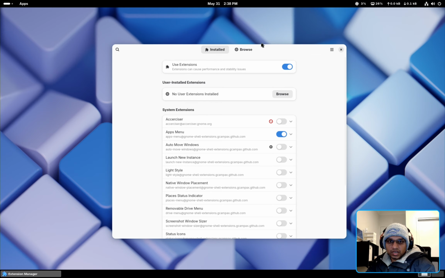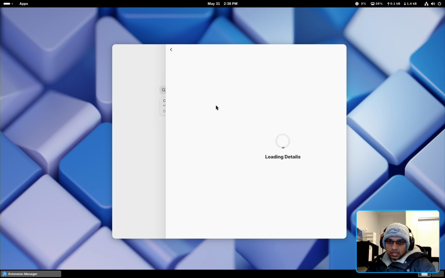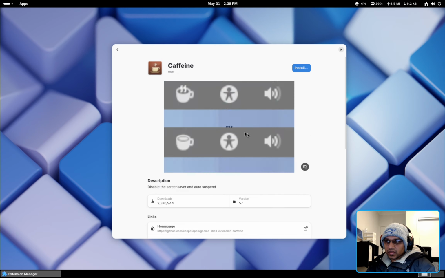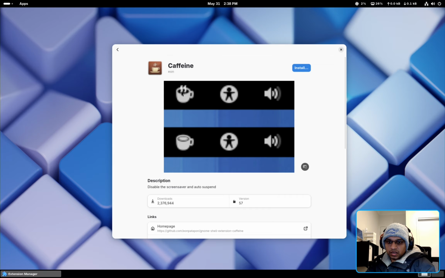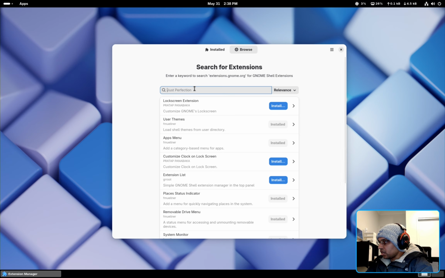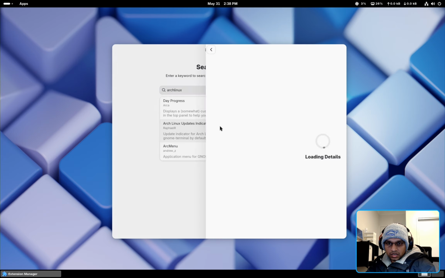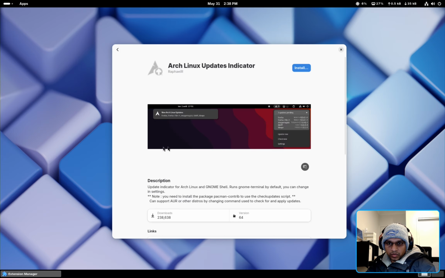I think some of the ones that I liked were, let's see here. So I use Caffeine a lot. Yeah, I use this one a lot. It keeps your system from going to sleep. Then there is this Arch Linux update indicator or something. Yeah, this one. It will show you how many updates there are, if you have any updates or not.